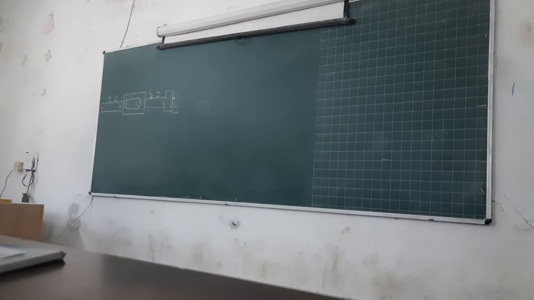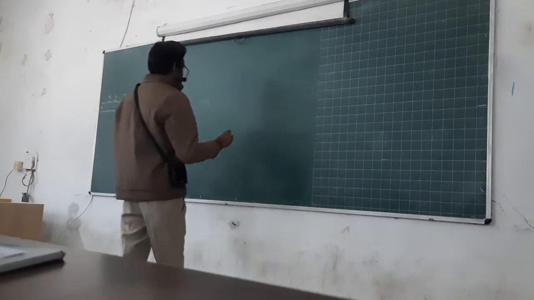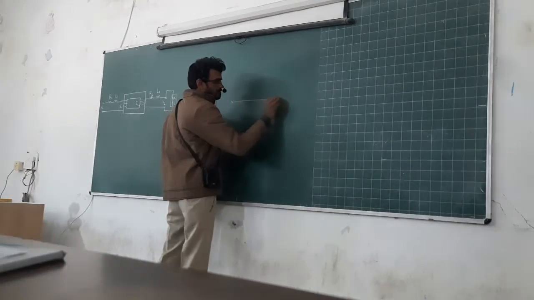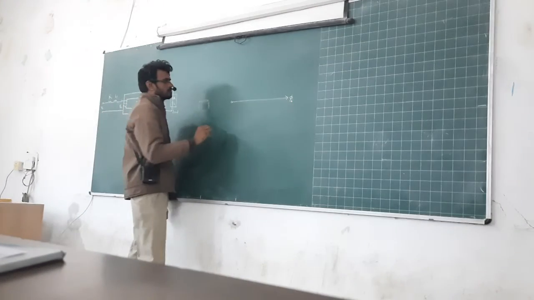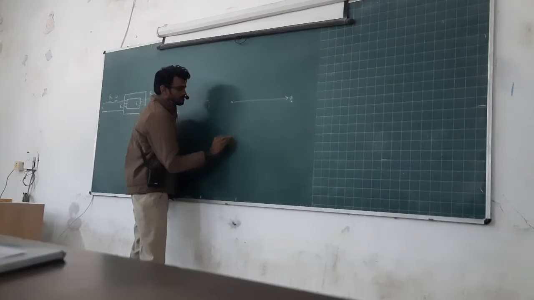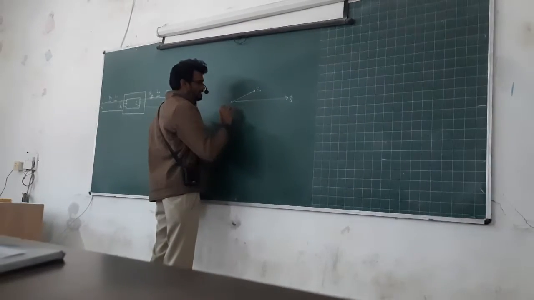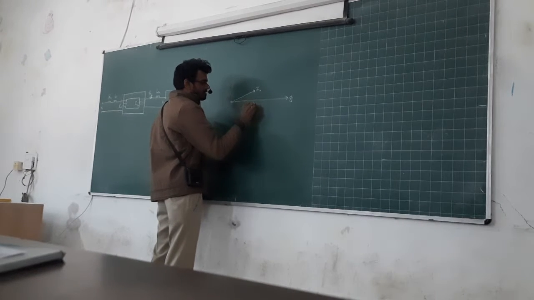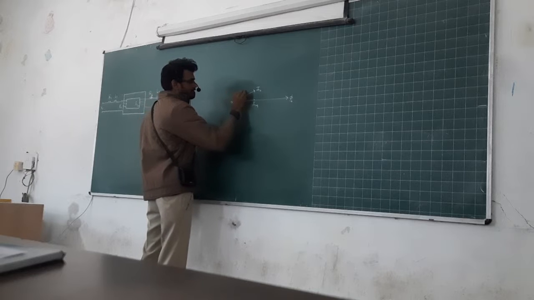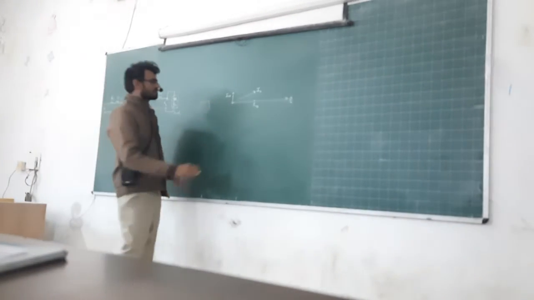Alright, so the process for drawing the phasor diagram is very simple. First, we will draw one horizontal line, and that horizontal line represents the no load flux phi 0. Then we will draw the current vector I0, and that I0 has a little bit of angle with phi 0. So here is the magnetizing component IM, and here is the working component IW. Up to here everyone clear? And the working component has a phase angle phi.